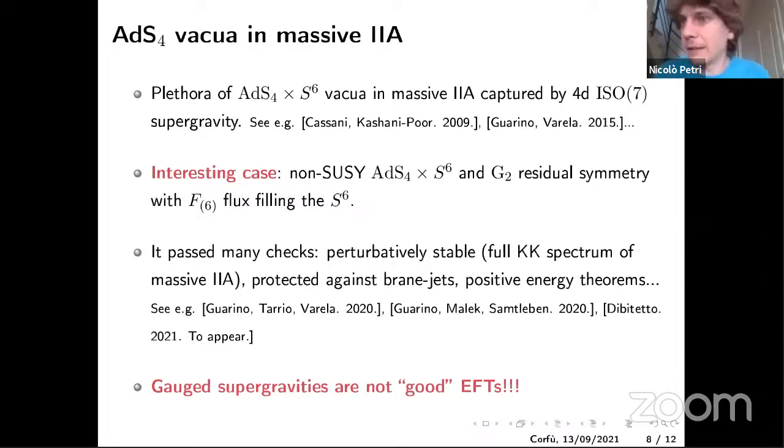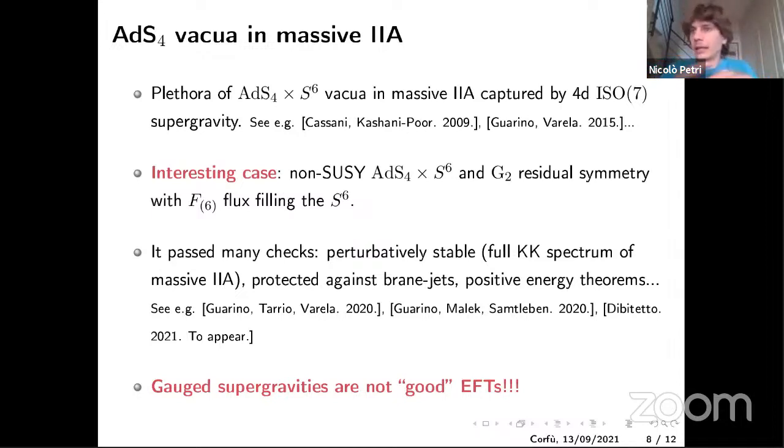And this is something that is actually much more complicated than the simple technical problem of solving the field equations. So in this general context, what we did has been to choose a very interesting example. So let's consider massive type IIA string theory and supergravity. Some years ago, a very relevant and interesting consistent truncation of this theory was worked out around the 6-sphere. This consistent truncation reproduces a gauged supergravity in 4 dimensions, that is the so-called ISO(7) gauged supergravity.